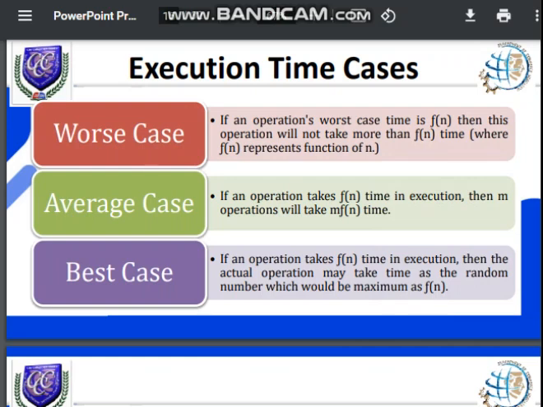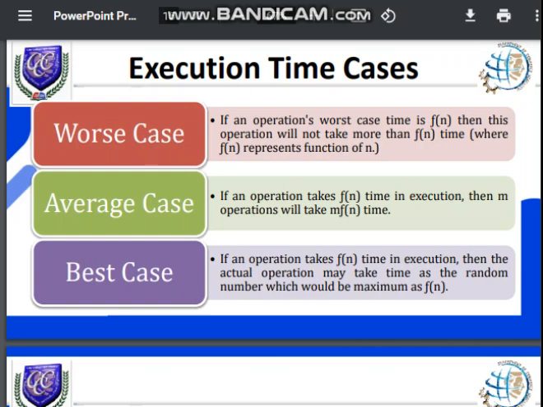Now, apart from the execution time cases, we will be talking about why do we actually need to learn data structure and algorithms. But before we go ahead and do that, I'd like to have a quick recap of the execution time cases. So again, the worst case is the scenario where a particular data structure operation takes the maximum time it can take.